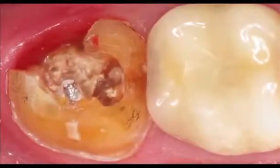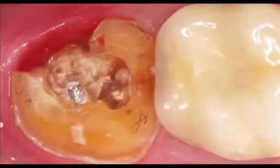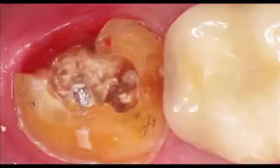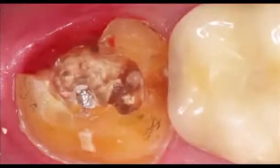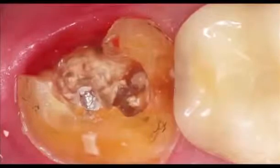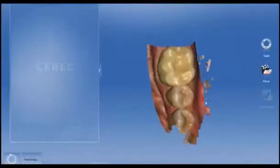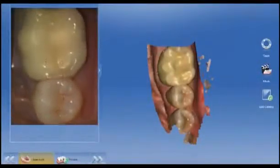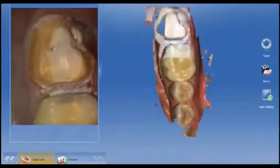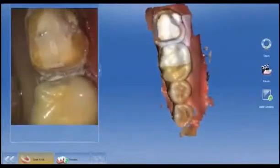Do we try to put a matrix around that, get way subgingival and seal it up? Or do we get rid of the gum tissue so we can get our margin all the way down for a physical impression? So this is a difficult situation, and one that I didn't think I was going to be in, because I didn't think the buildup was on the distal lingual cusp. Because I already had taken most of the quadrant, I just need to fill in the very end of it with the prep information. So you can see the distal lingual area where the cusp had fractured.